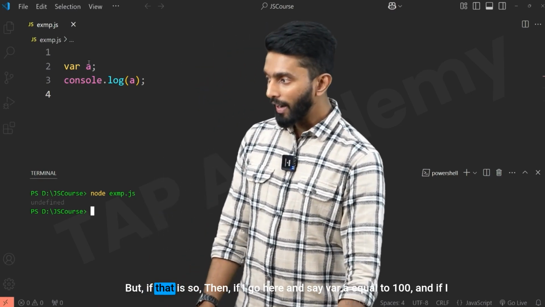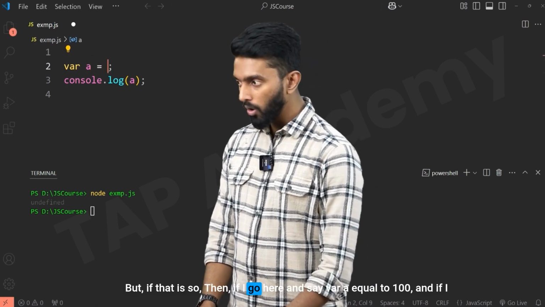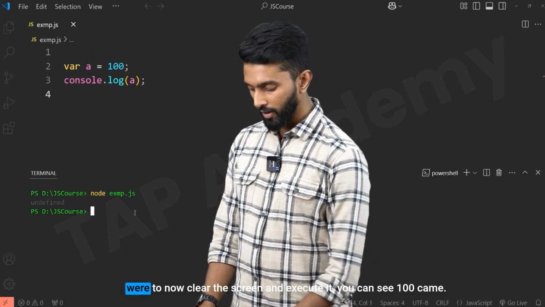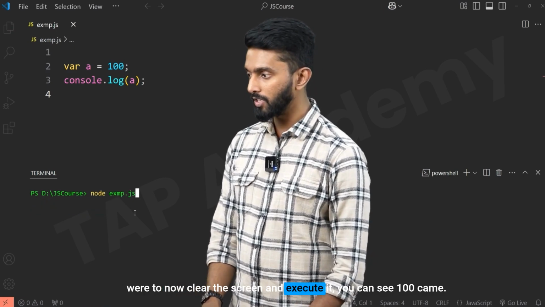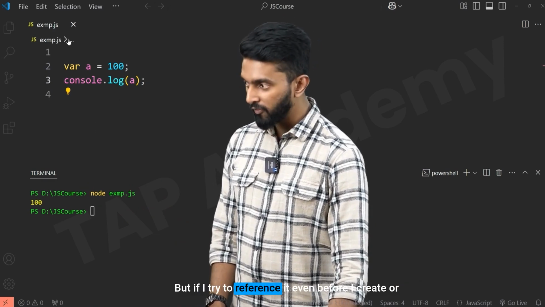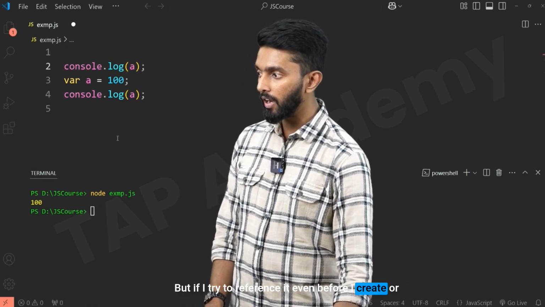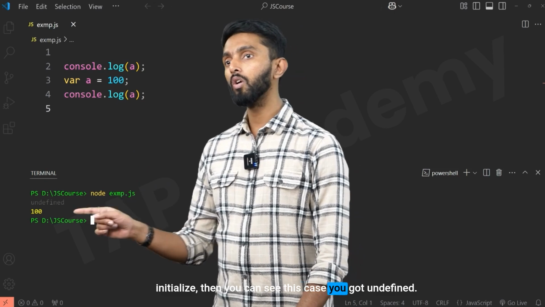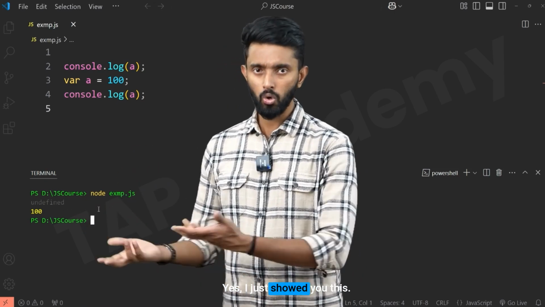But if I go here and say var a equal to 100, and clear the screen and execute it, you can see 100 came. But if I try to reference it even before I create or initialize, then in this case you got undefined. Yes, I just showed you this.